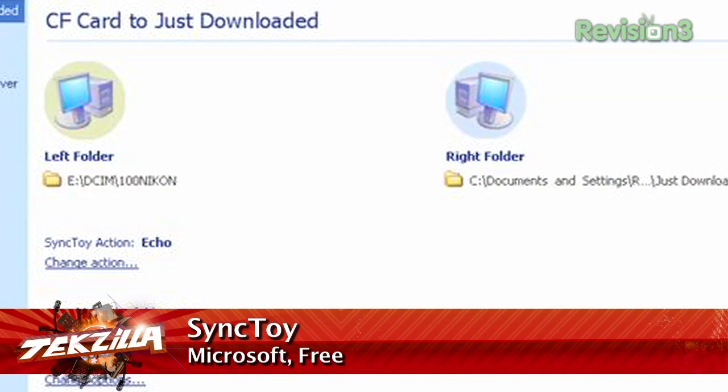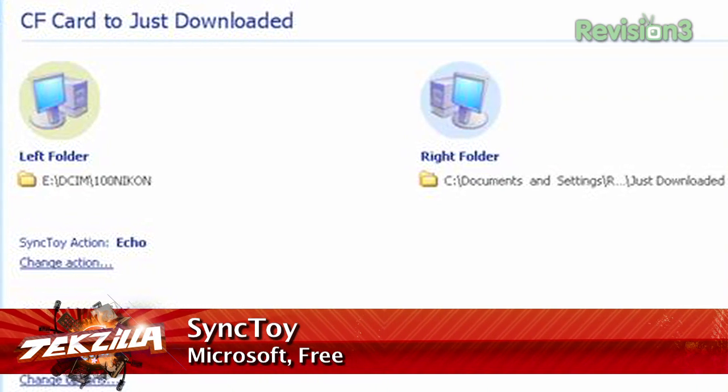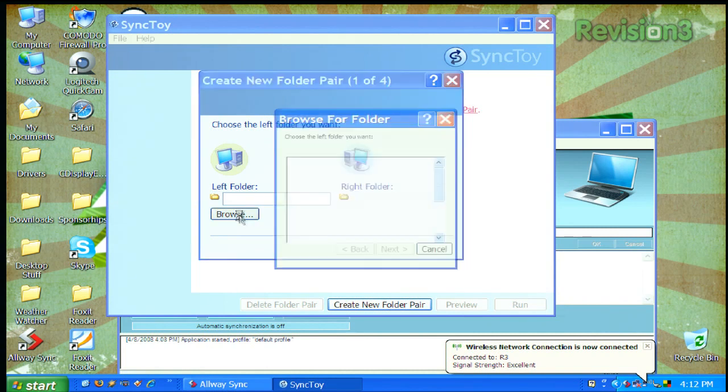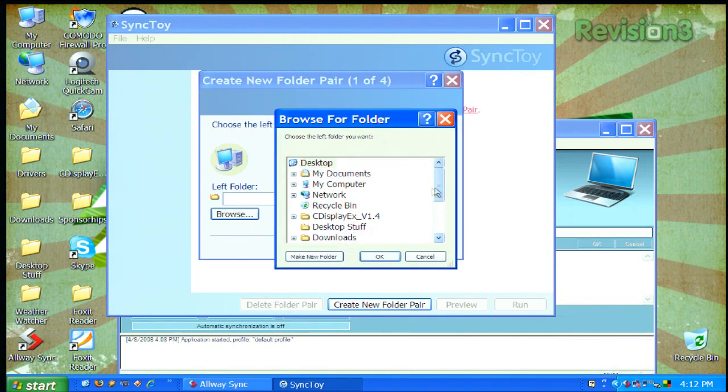Preferably one where you can see both machines, and actually have this running up right here. Simple. Click Create New Pair, and all you have to do is select and isolate the folders that you want in that particular machine. So in this case, the left folder, I will make this personal machine. I will make it the sync folder.